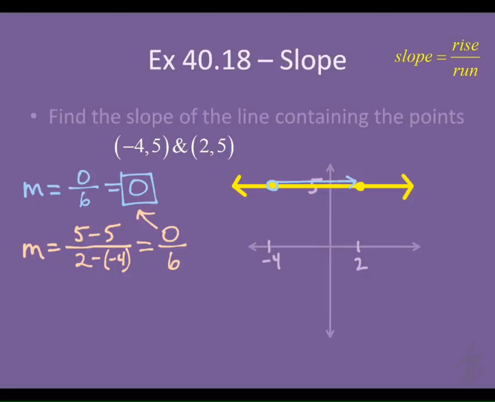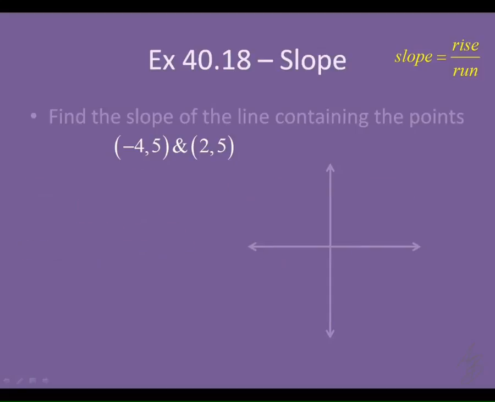What do you guys remember about the skier on the horizontal slope yesterday? He didn't move. He didn't go anywhere. Okay, so we can think about that as a 0 slope. So just looking at this and seeing that it's a horizontal line, we know that the slope is going to be 0. Likewise, in this example here, we're going to have a similar situation. It's a little bit different, but similar. We'll look at it from all three perspectives, and we'll talk about why we get what we do.